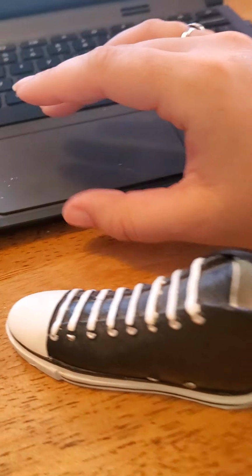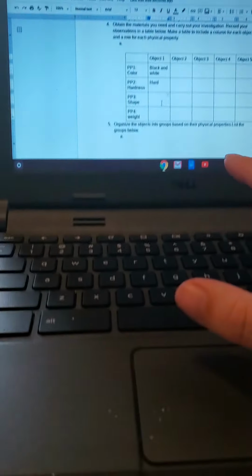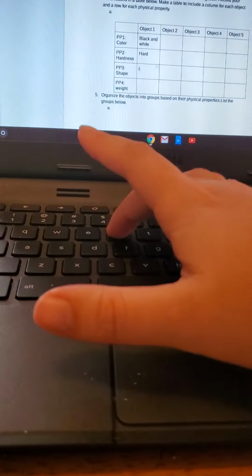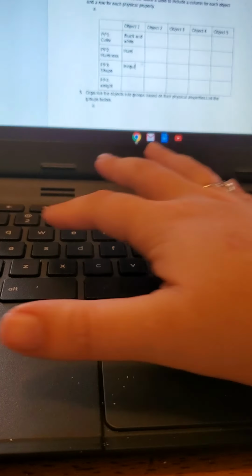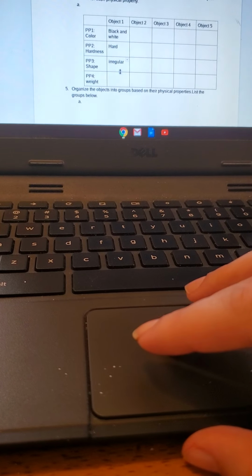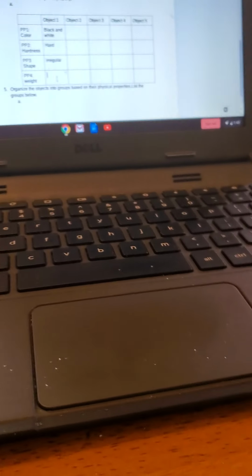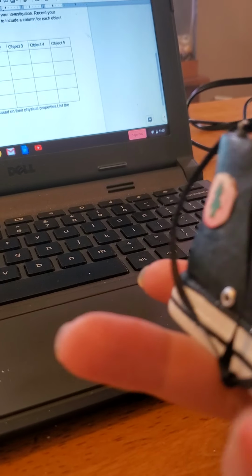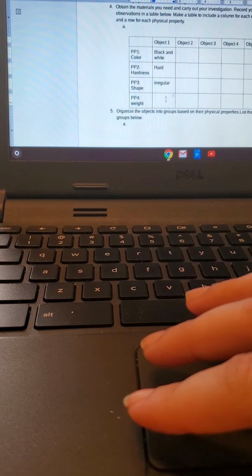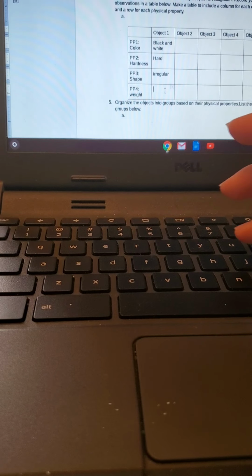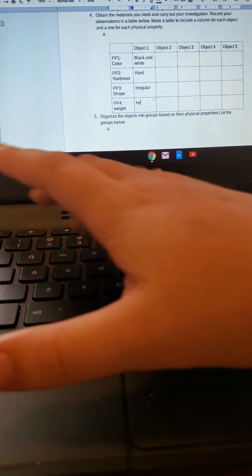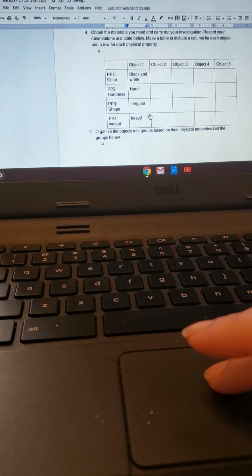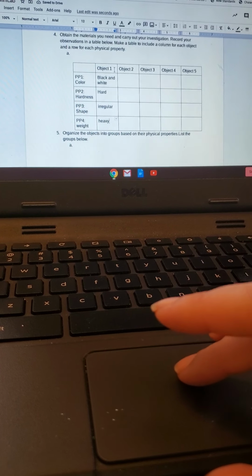Shape, I'm going to go ahead and put irregular, because it's not a specific shape. And then for the weight, I'm going to just lift it, and I'm going to say it's pretty heavy, because it's got some lift to it. Okay, so that's going to be the shoe.